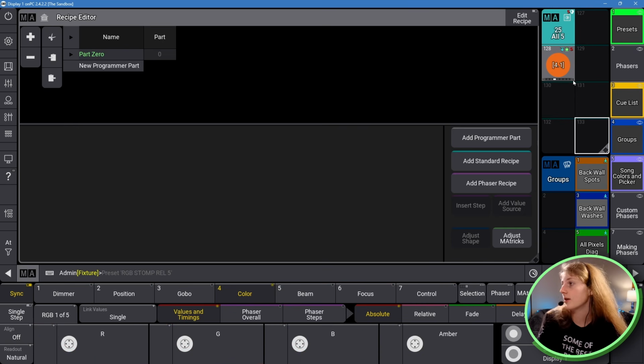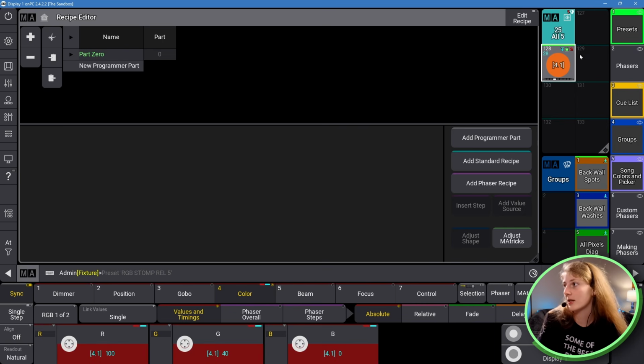That being said, another option that I have is I can double click it and it will automatically select the fixtures and it will open the preset pool. This is, by the way, dependent on your preset pool actions, but this is the default. So if you haven't customized it, this is what will happen. And again, I can store that in my queue.